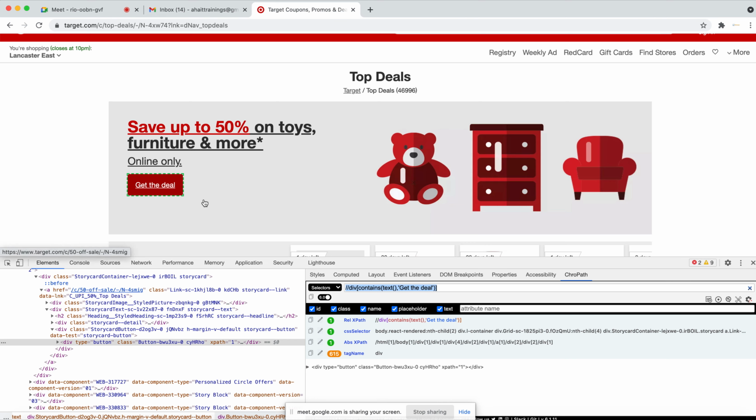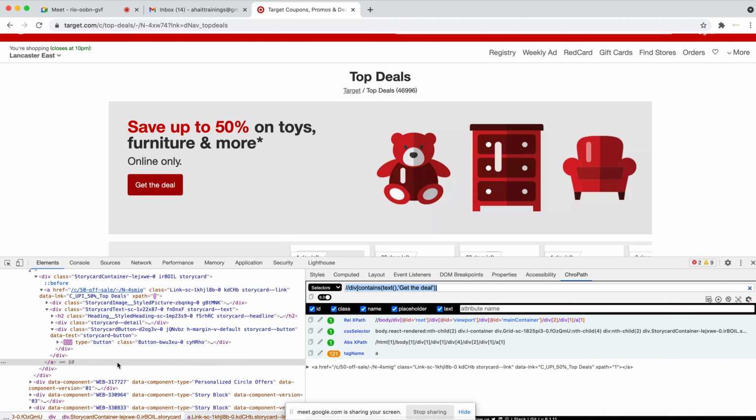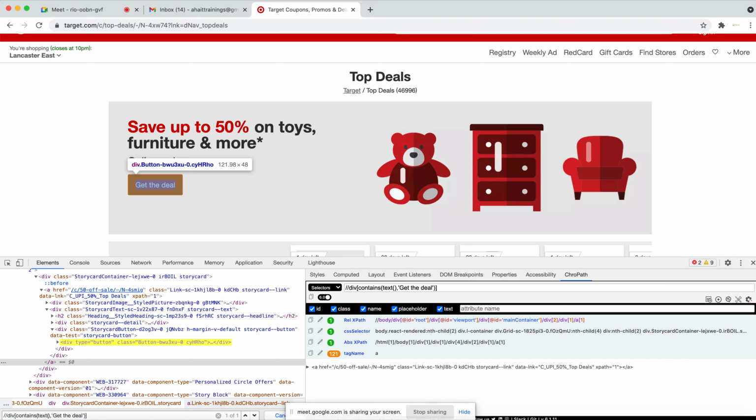If there is the same button at the bottom of the page, confusion will come about which one to pick. So I copy it, select here, do Control F and search, and I found only one component. See this yellow highlight? That means we don't have a duplicate get the deal button, so I'll go with that.